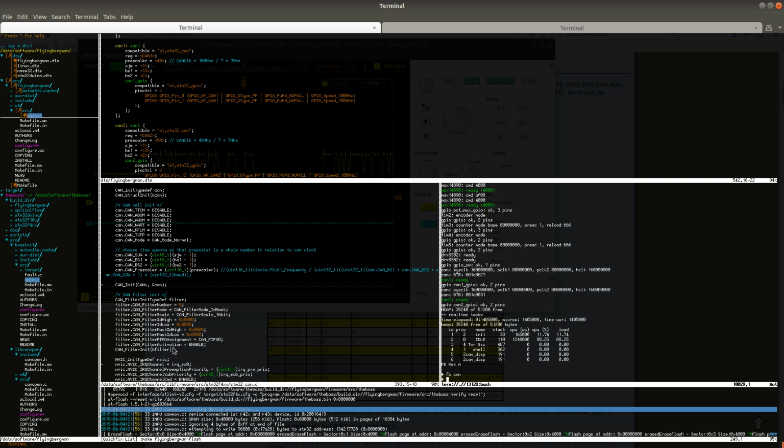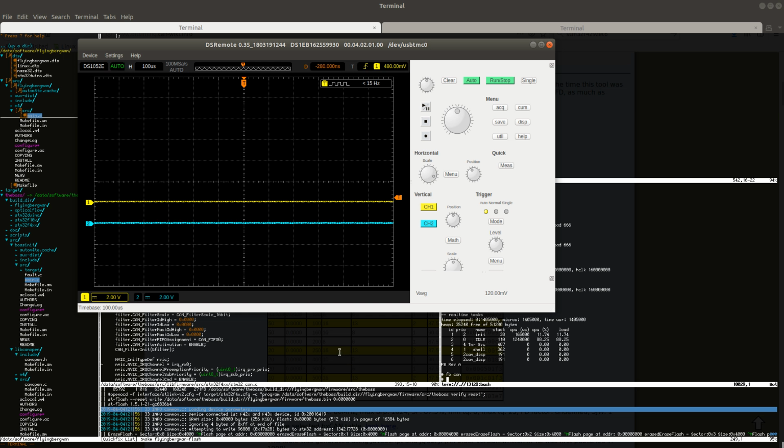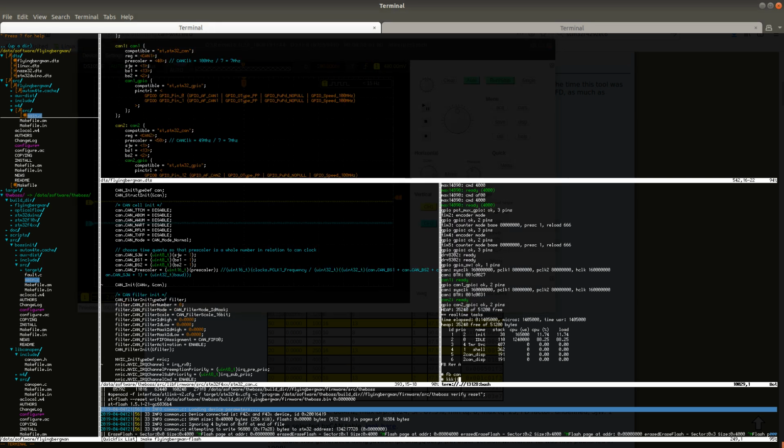Okay, so having the prescaler at 50, maybe there is some maximum clock that the CAN peripheral can support, because having it at 50 does result in a signal being sent. So what if I set this to 50 as well?